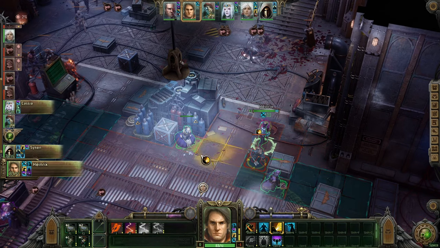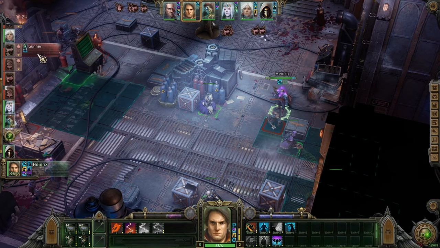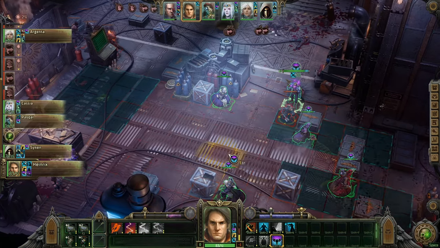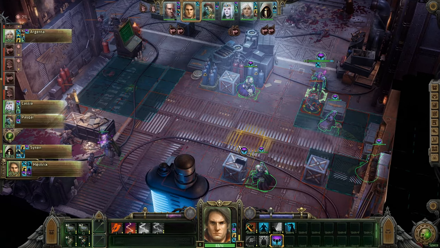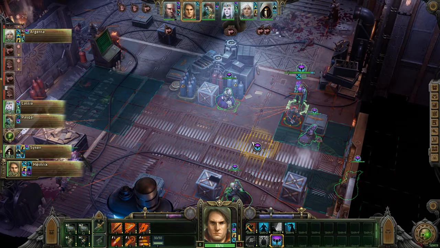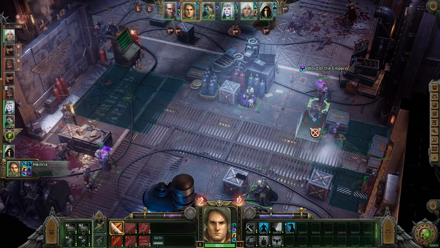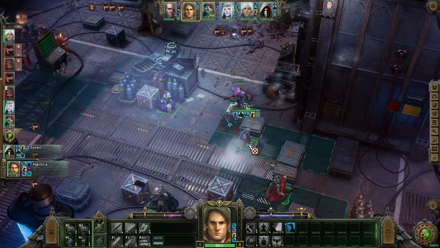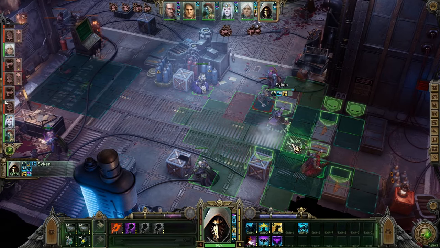But I think we still can shout and try to get this guy. I think he resisted. Everybody gets the word of the Emperor, and we're hitting. And we're hitting very well. Fantastic. Heinrichs is defending that side.